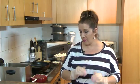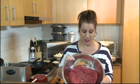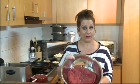Here we are again. Today I am going to make kibbee balls, the stuffed kibbee balls, and I'm going to show you how to make them step by step. Here we go. Let me start. This is the mince to start with. This is the kibbee mince, specially fine mince from the Lebanese butchers.